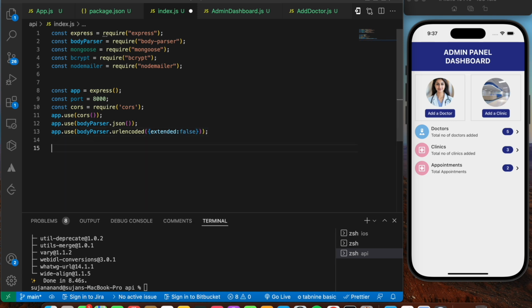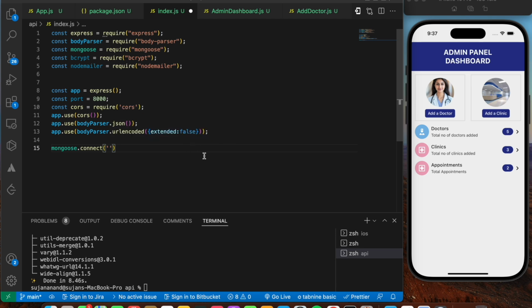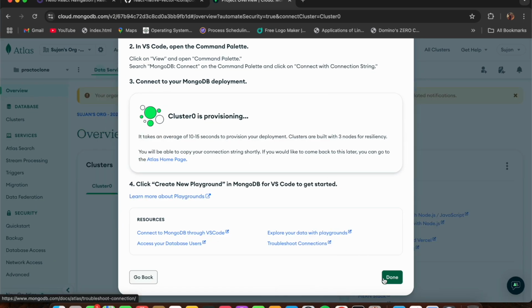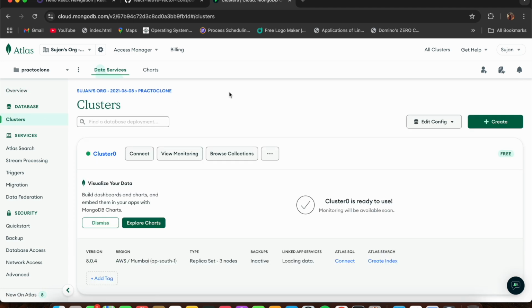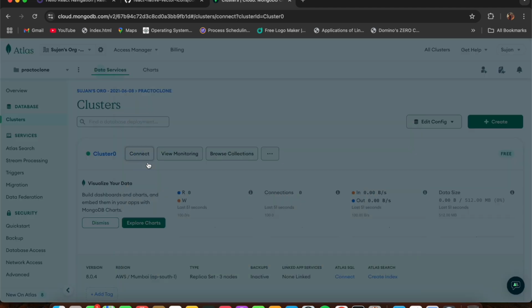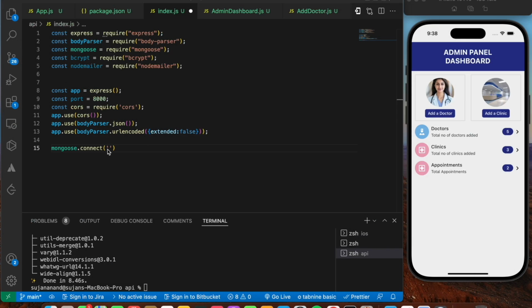Apart from this, I'm going to make use of my mongoose.connect method, and this in turn is going to take in your connection URL. For the URL you should be able to get that in the backend itself. Let's go back to your MongoDB. I think it is configured. Let's press on clusters. Let's say connect. The third option, MongoDB for VS Code. As you can see, this is your connection URL. Copy that down and just paste that over here. Make sure to enter your correct password, whatever you have given while creating your database password. In my case, it was my name itself. So save.